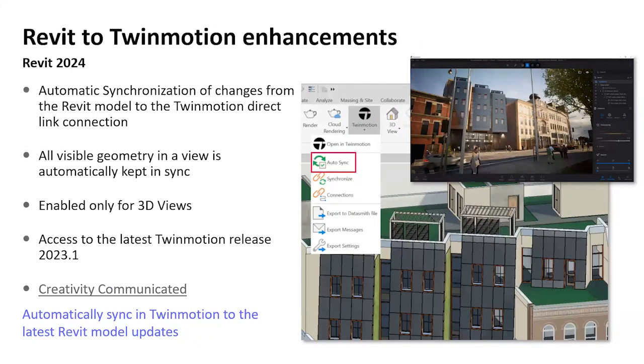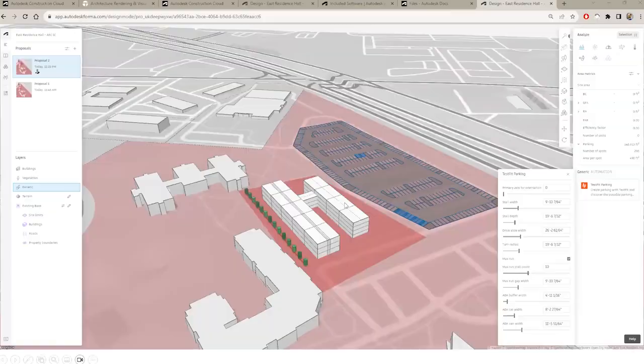One of the other cool things that came with Revit 2024 is Twinmotion. Twinmotion came with 2023, but AutoSync and some improvements came with Twinmotion 2024. So we're making a connection between our model and the Twinmotion app, so you can actually synchronize the two. So you can make changes to your model and watch it show up in a beautifully rendered and animated Twinmotion view. It's only available through 3D views, and you need the latest version of Twinmotion, which can be downloaded from your Autodesk account.